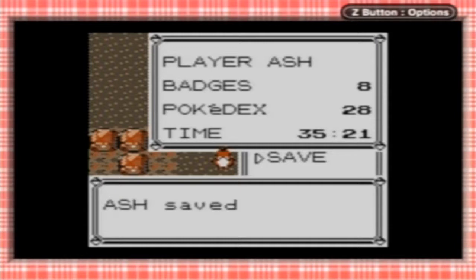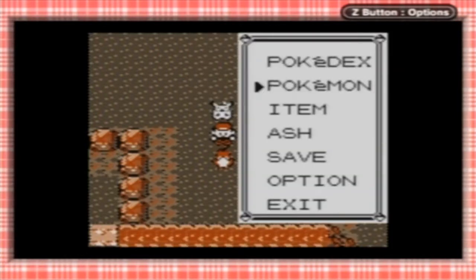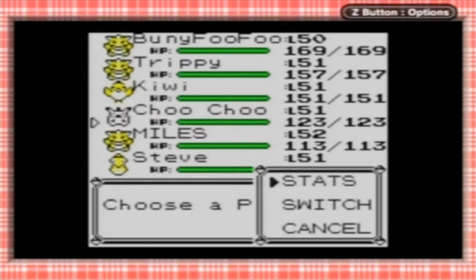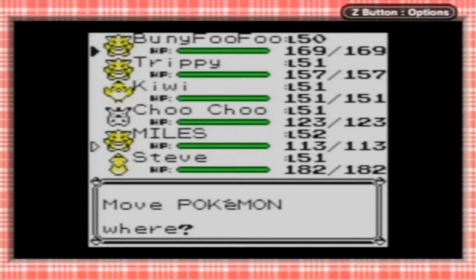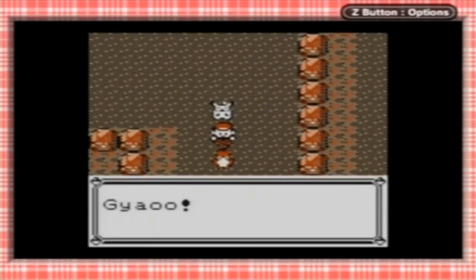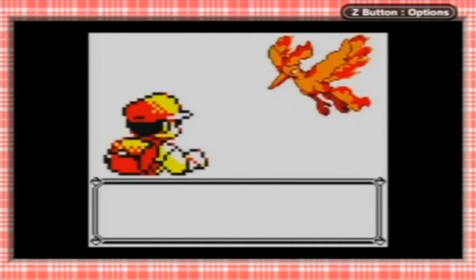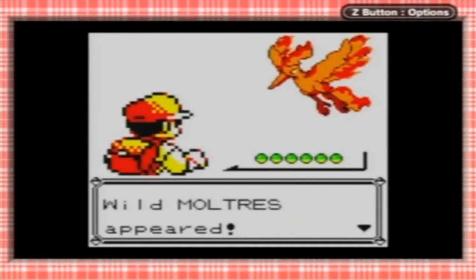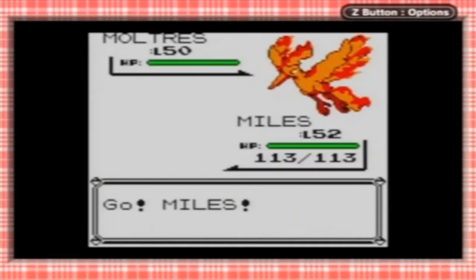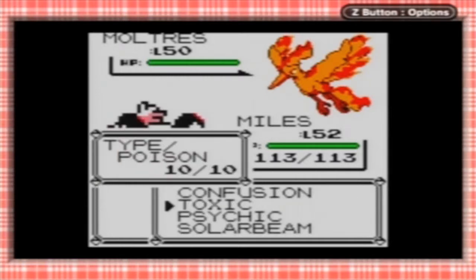I don't know which legendary this is, so I'm not entirely sure who I should bring out first. Let's do Pikachu. You know what? Let's do Miles, and then see if we get him poisoned or something. I don't really know what I'm doing. Oh, this is Moltres. That makes sense that it's Moltres, because it's the last one in Victory Road. Look, he looks really cool, doesn't he? I really like his art.